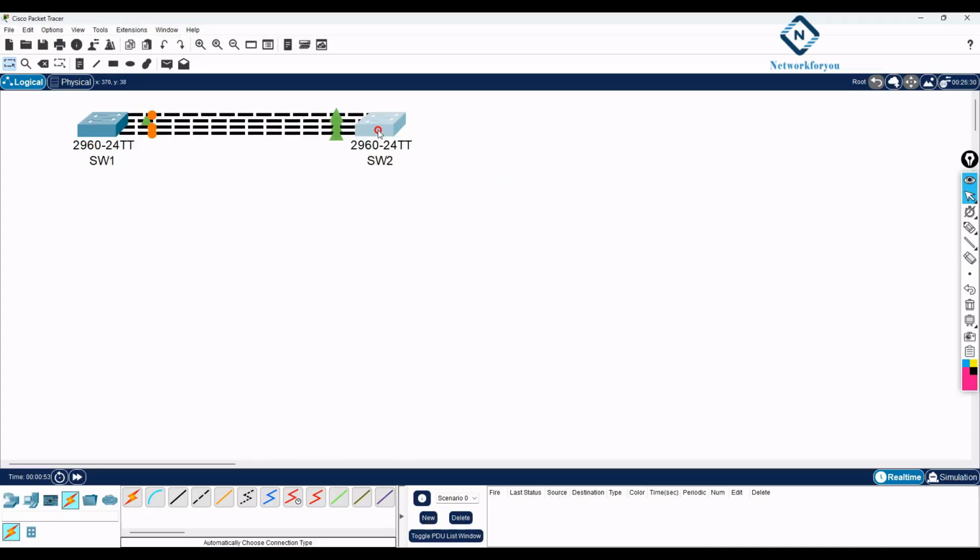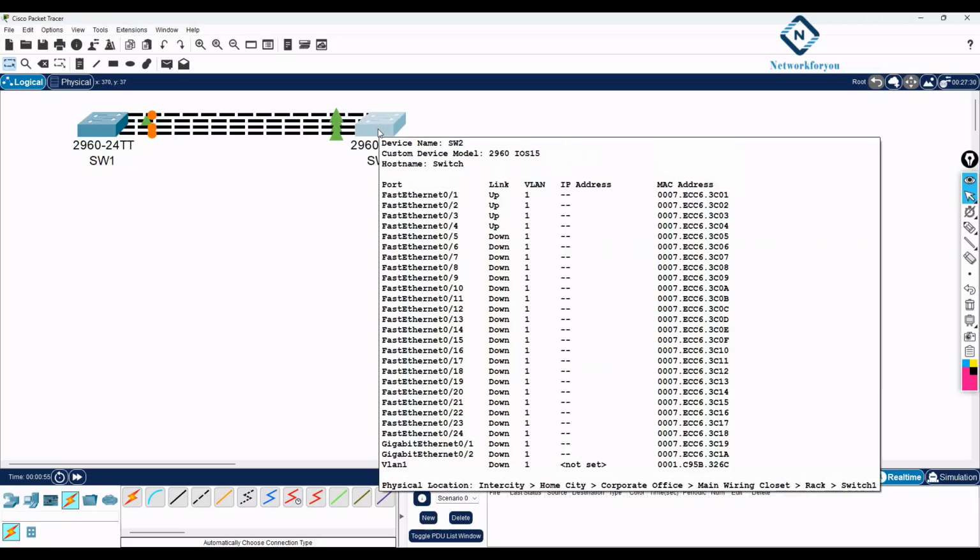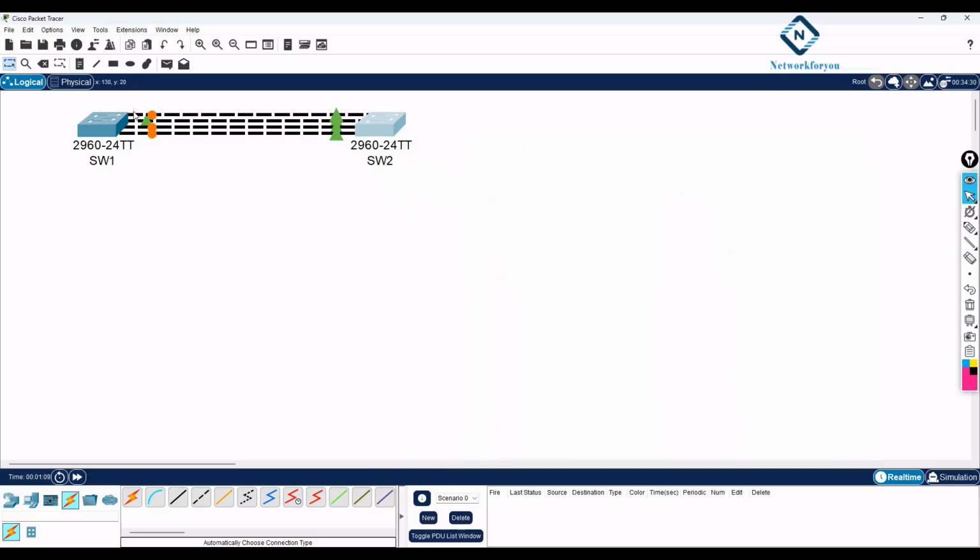You can see here, when we connected, this is a king switch. You remember in the spanning tree protocol, we said whenever we have the king switch, or root bridge, or root switch, all ports will be green, and the opposite side will have a root port. But here you can see this is a non-king switch, and this is a king switch. So that's why all ports are okay on one side, but on the other side the ports are blocked. Spanning tree allows only one port, and the remaining ports are blocked.